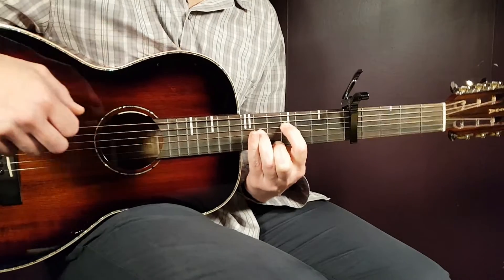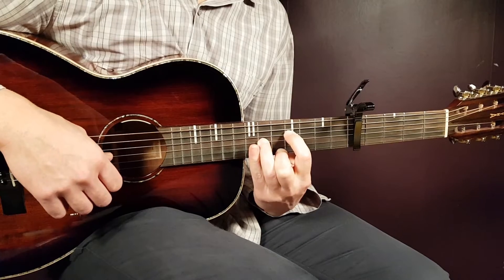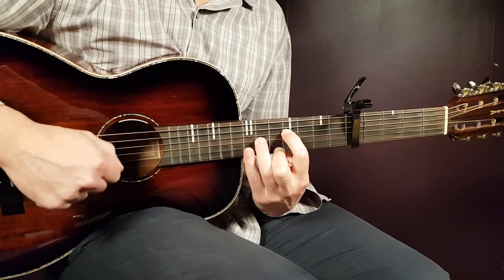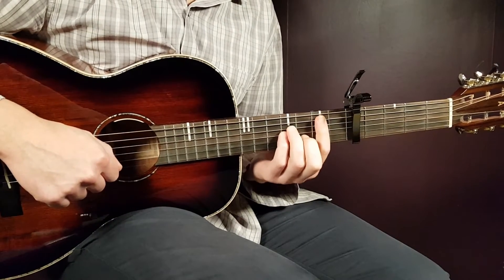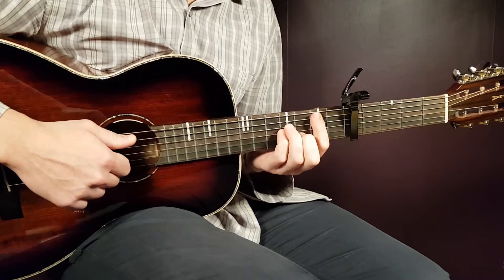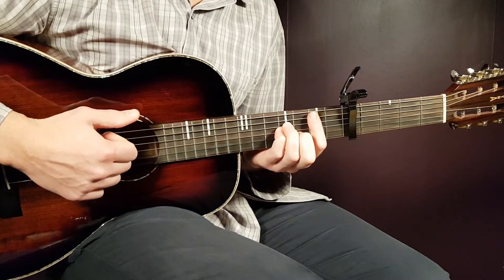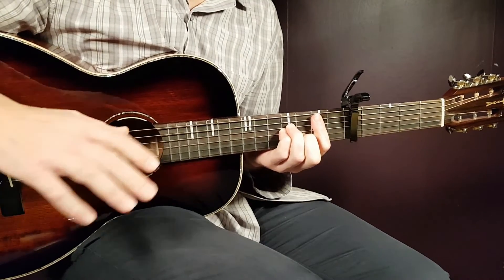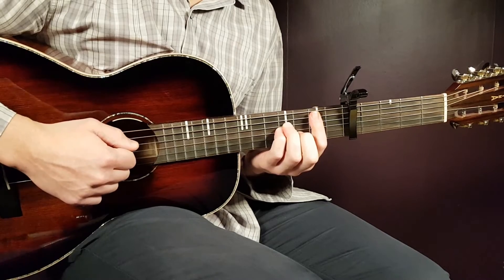There you have the melody. Now let's look at the strumming pattern, because you can play this with just plain strumming. Grab the B minor since that's the first chord. The strumming pattern is pretty easy — it goes: down, down, up, clap, down. That is one round, and you play one round per chord. So again: down, down, up, clap, down.